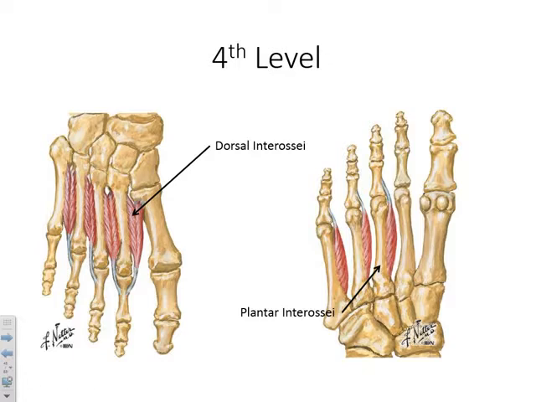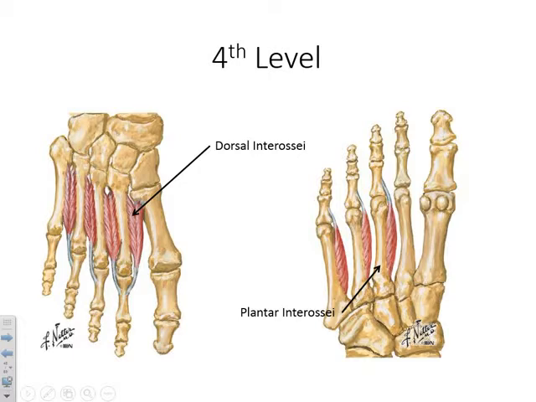Again, the plantar interossei are unipennate, as we saw in the hand, while the dorsal interossei tend to be bipennate. We have 3 plantar that insert on the medial shafts of the 3rd through 5th proximal phalanges and contract to serve as adductors of the digits. Dorsal interossei, we see the 4 combination again of bipennate muscles that attach to the lateral surfaces of proximal phalanx digits 3 and 4. As with the hand, these will contract to cause abduction of the digits.